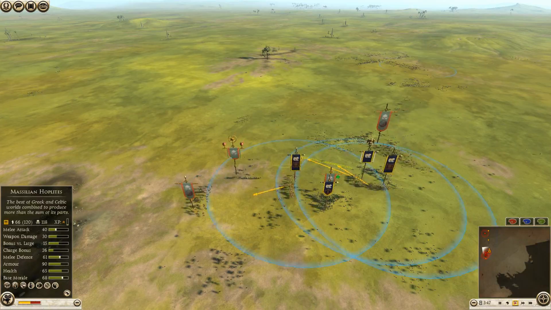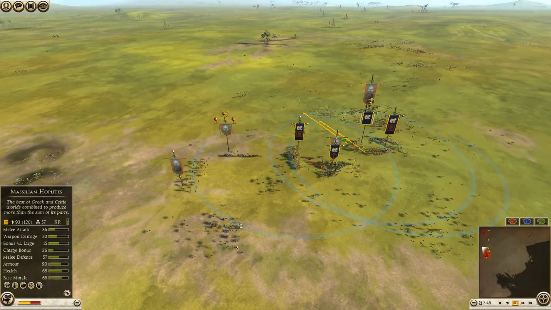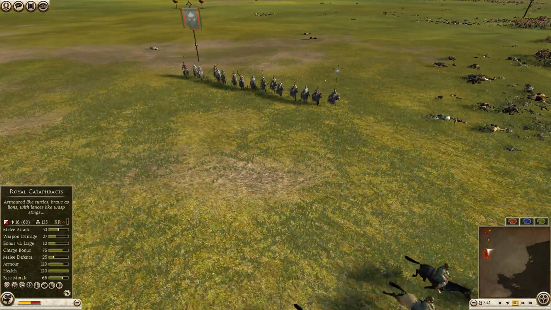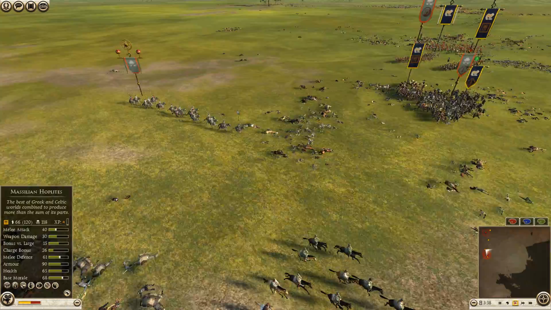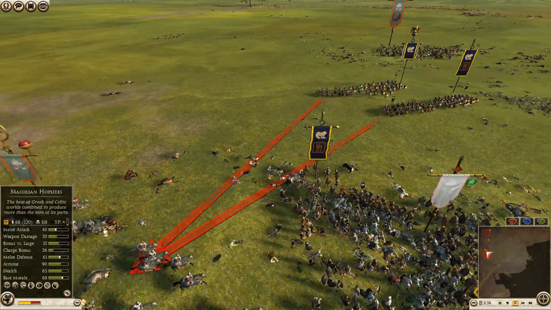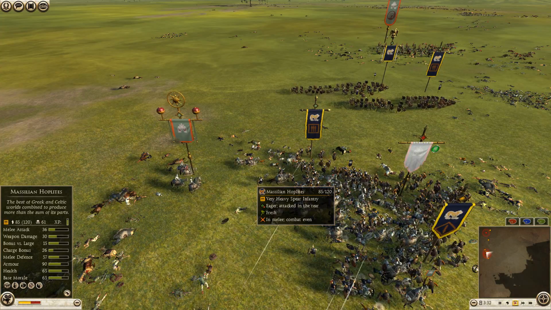And there's just not enough shot cav. If you're going to have horse archers and slingers in the late game, you're going to need some more shot cav just to help you win it. Royal Cataphracts did okay, but didn't justify their cost. Great charge going to come in here though. And just at the last as well, before his guys rout.